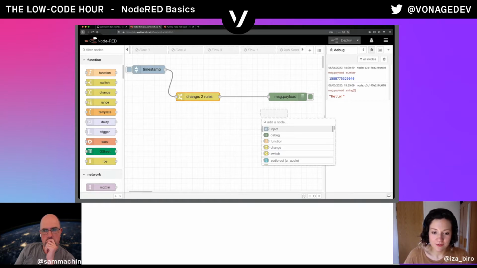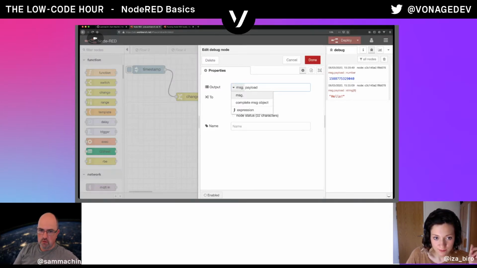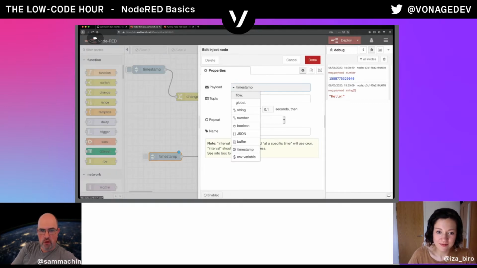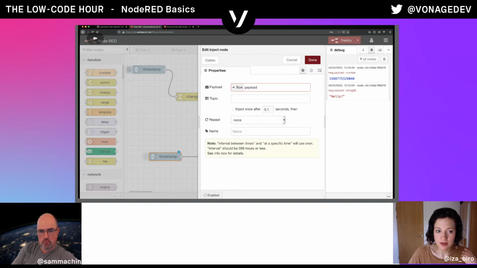So if you hold down command on a Mac and click, then you can search for nodes and add them directly without having to go over to your node palette and look for them. And this is how I'm adding this one. Right. And I'm going to use another inject node in here. Someone correct me if I'm making this more complicated than... No, I was going to say you can inject a flow variable, yeah. There's these ways to do it. So it's flow.payload. Yep. And what it does is it's going to send the flow.payload as the message.payload, which gets a little confusing.